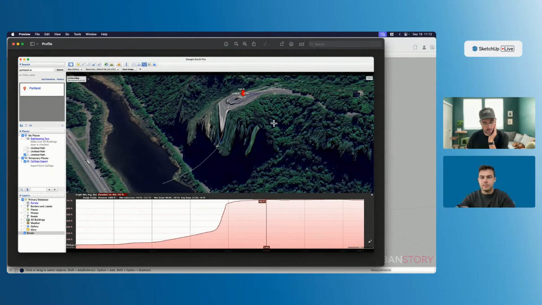You'd have to watch me go to Google and do this, but it's pretty easy. You just draw a path in Google, and then you follow along the path, and you follow right there. That front step is the high point of this building. Literally the front door is the high point. They placed the front door on the highest point of this little ridge line, and that's 742 feet.